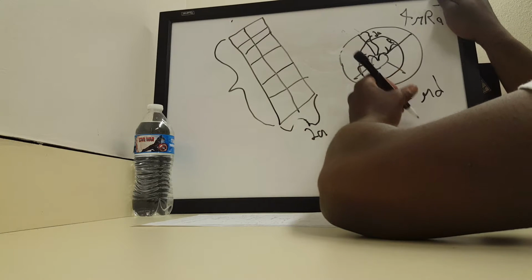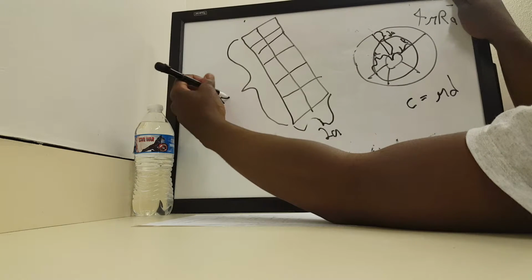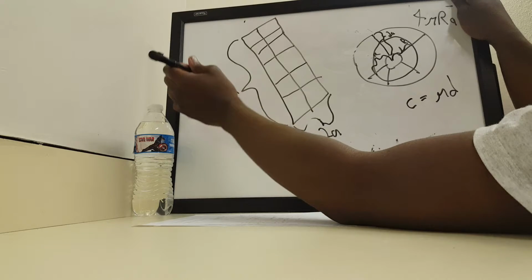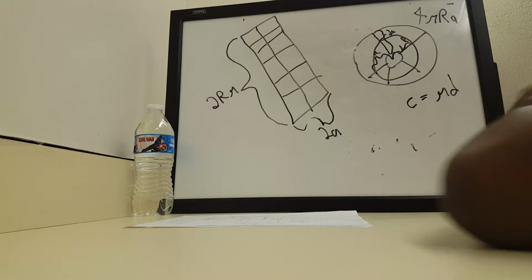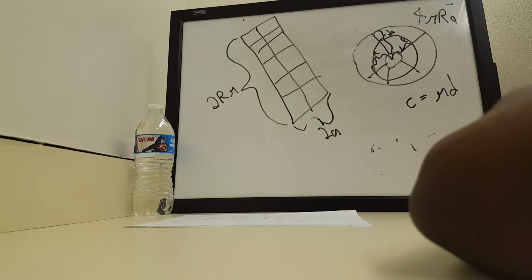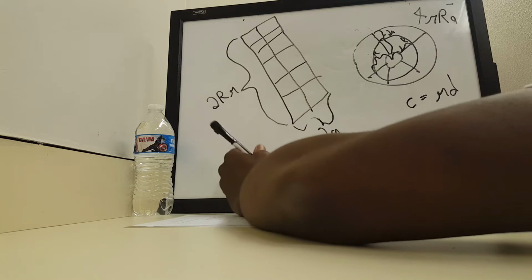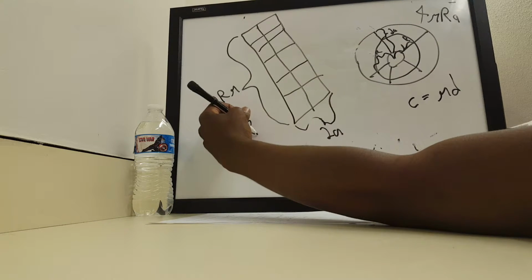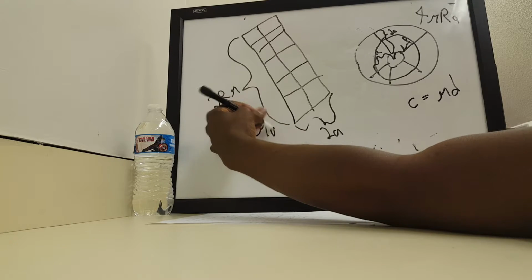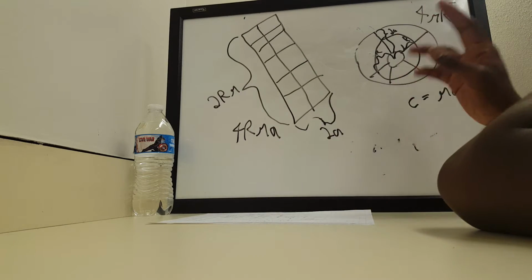So this value right here is going to be pi d, or basically 2r times pi, because 2r is equal to d if you're looking at the torus from overhead. So now, if we go ahead and multiply 2 pi r times 2a, we're actually going to get 4 r pi a.